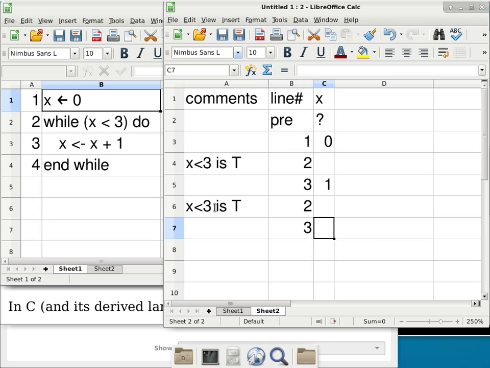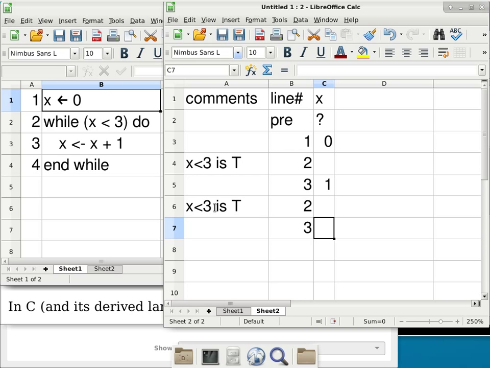3. Okay. And this time x is updated to 2 because at this point the current value of x is 1. Right? Now how do we know it's 1? Because you look up, you keep going up until you see an actual value. That is the value of the right-hand side the last time you updated x, which is the current value of x.